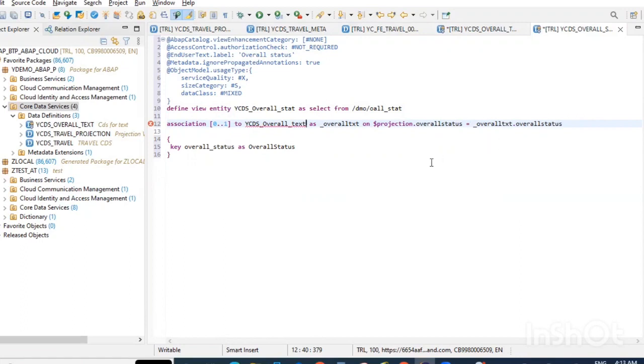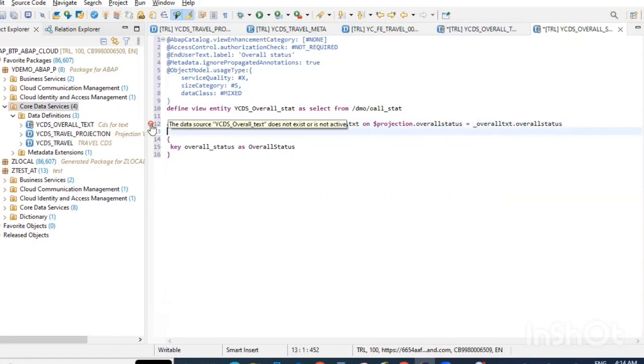Why? Here we'll use cardinality, and instead of 1 we can use asterisk. It means the record should be 0, or instead of 1 there should be many records, I mean more than one record. That's why I've selected asterisk.